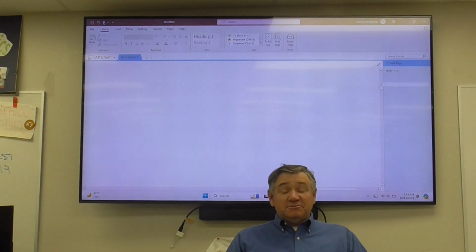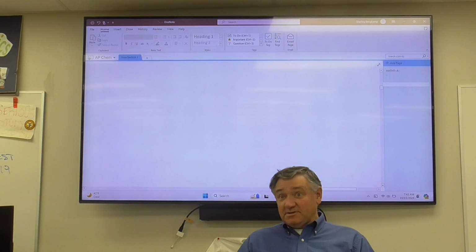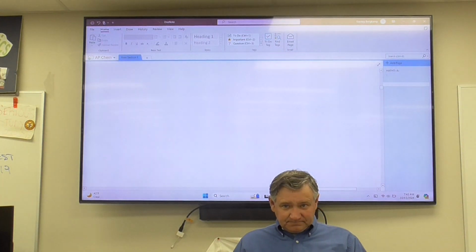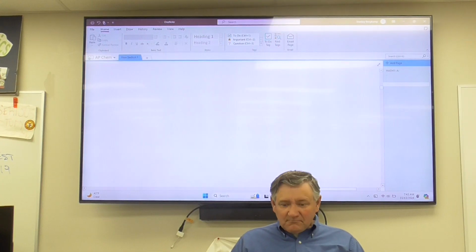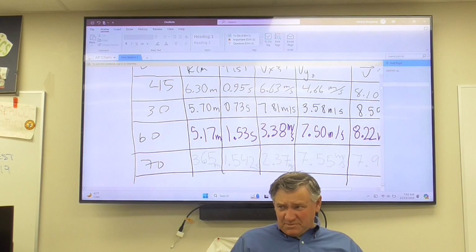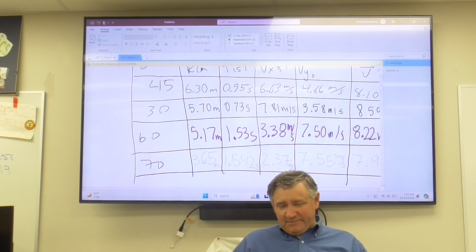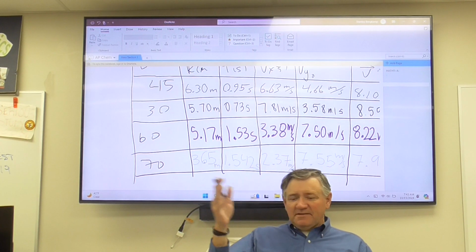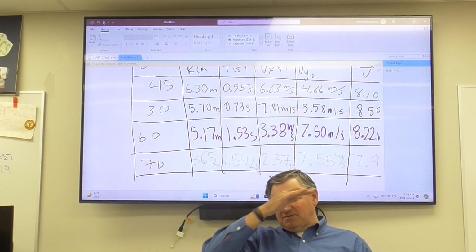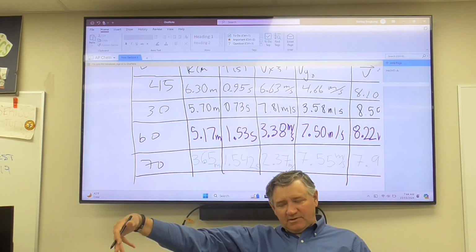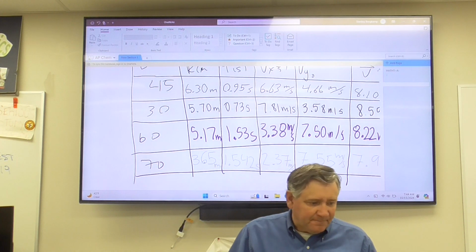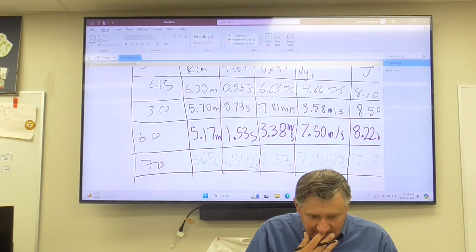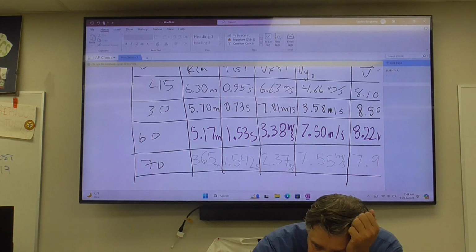You're going to have a short quiz over projectile motion on Thursday. Okay? It's going to be like that one forces quiz, at most one page front to back. Mostly it's just going to be like one page. And there are only two variations on the theme. It's either a launching problem or it's a ground-to-ground problem. That's it. Okay. Now, let's talk about the assignment and the lab from last week.